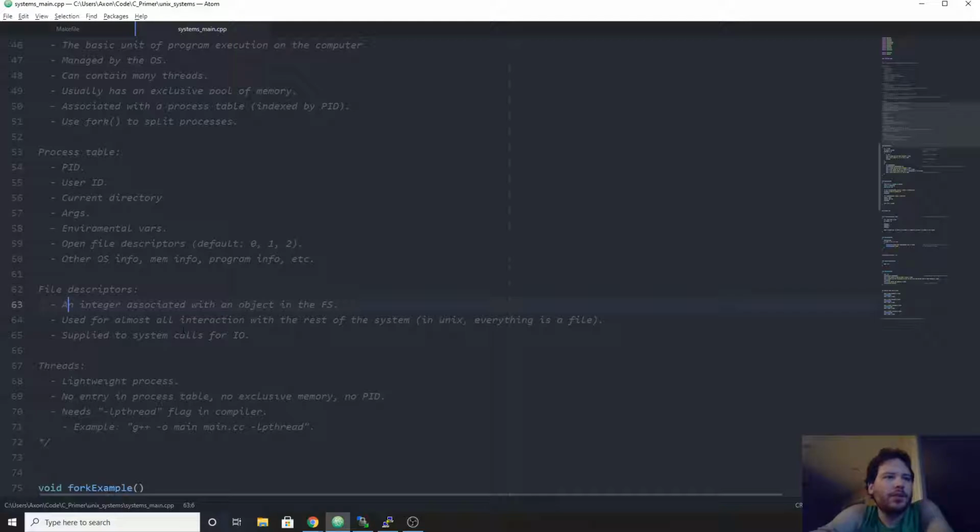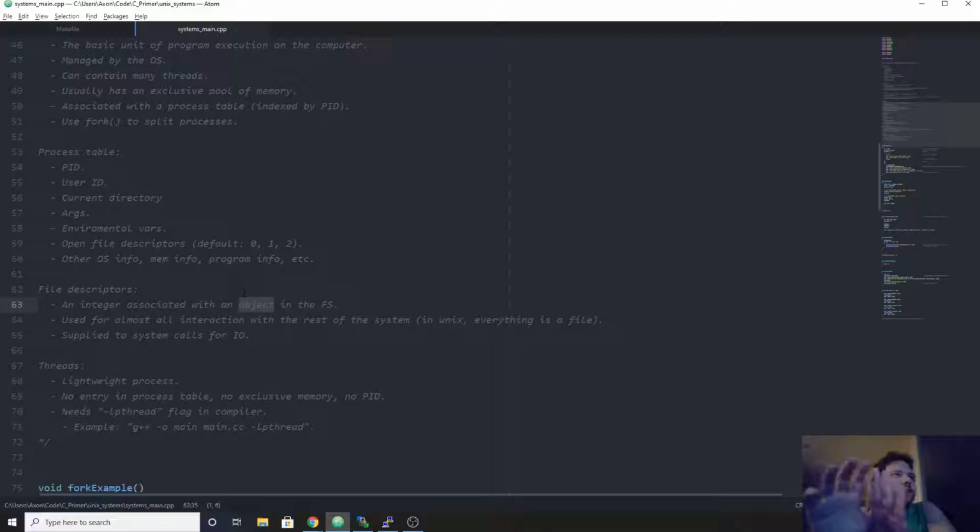File descriptors. So we just talked about those a little here. File descriptors are, we can think of them almost like a pointer, but instead of pointing to a space in memory, it's pointing to an open object in the file system. Now I said object intentionally here because it's not necessarily a file. It could be a file, text file, image file, whatever. It could also be a device. Because you see in Linux, everything's a file.